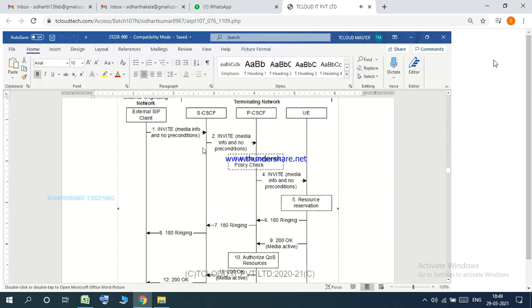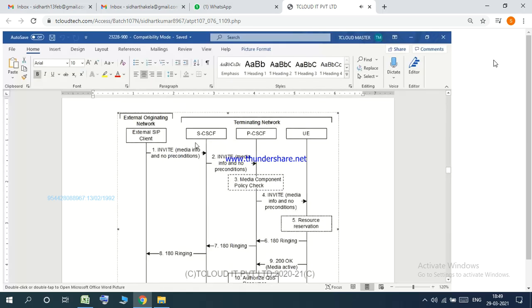So you get the invite. The only difference between your landline phone mechanism and the external SIP client is that even if a SIP client is originating the call, that will also be SIP messages, invite methods. You don't need to convert the protocol messages from one type to another, the reason being both the components are SIP components. Our IMS components are working on SIP and your external SIP client is also working on SIP.